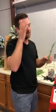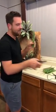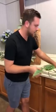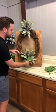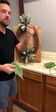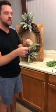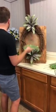Okay, so we're going to cut our stems, and we're going to start at the base down here, and we're just trying to create an outline underneath the succulents, okay? And I chose this greenery because it's light in color, just like the succulent, so you can see that it really blends in well. So as you choose your flowers, guys, choose the main flower you're going to use. Walk around the store, take time, don't rush, and really hold that up next to the greenery and see what fits and what works best for you as you shop.